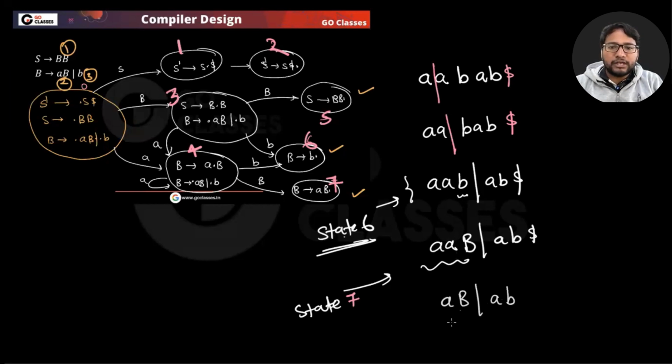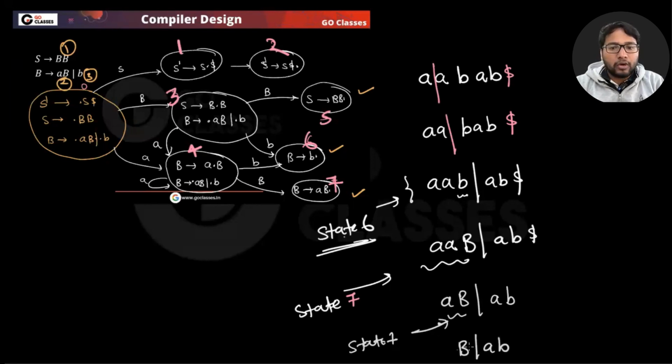Okay. Now which state are you in? Can you tell me which state you are in now? A and then capital B. Again 7, right? Again 7. So you are again in state number 7. Does this state 7 have something to offer? Yes. So what is it offering? It is offering a reduction. So based on whether it is LR0 or SLR1, you will do the reduction. In LR0, you will do the reduction blindly. In SLR1, based on the next input. Suppose it is SLR1. Will you do the reduction or not? Tell me. Is the next input symbol in the follow of capital B? Yes. So you will do the reduction, right? So B and then AB.